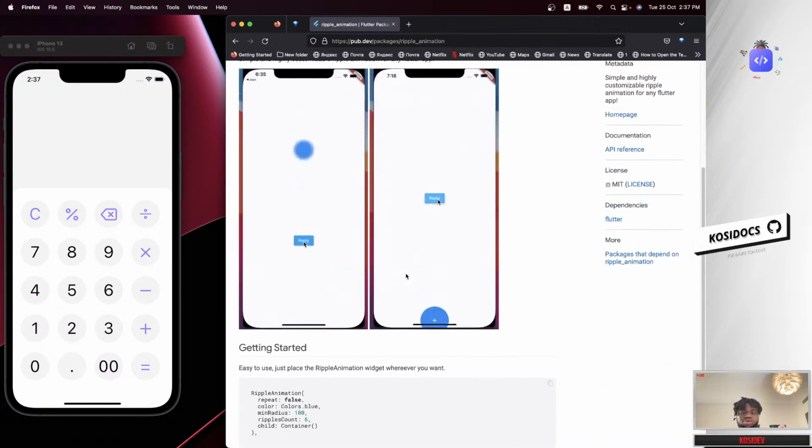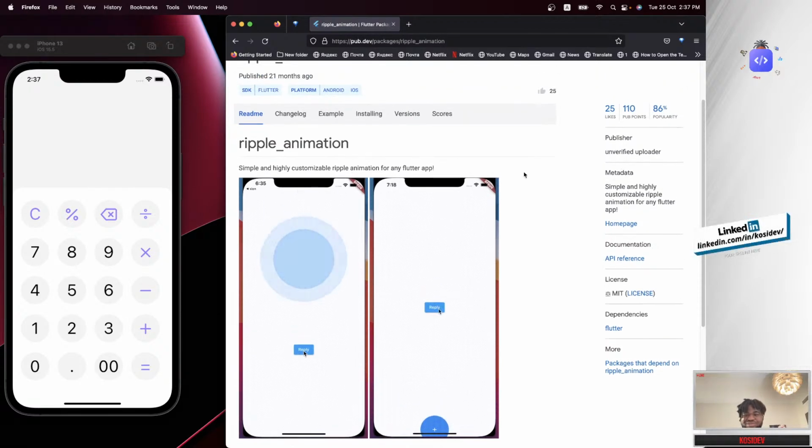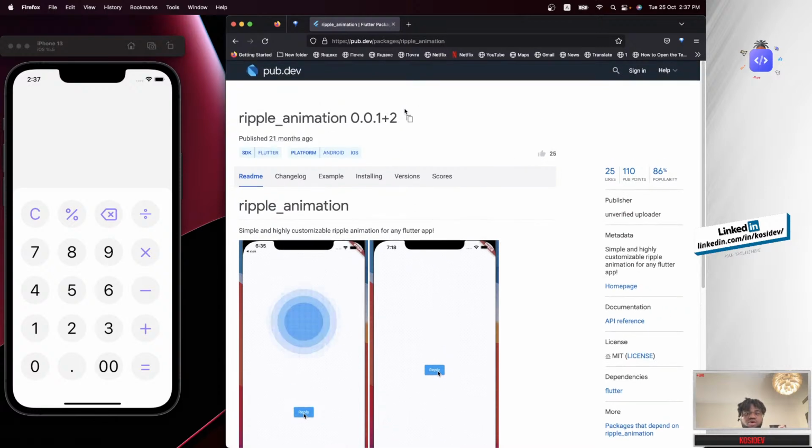Yeah, so we'll be using this package, but we will not be using it. The reason I'm saying that is because the package right here will not be supported on our Flutter version, which is null safety.